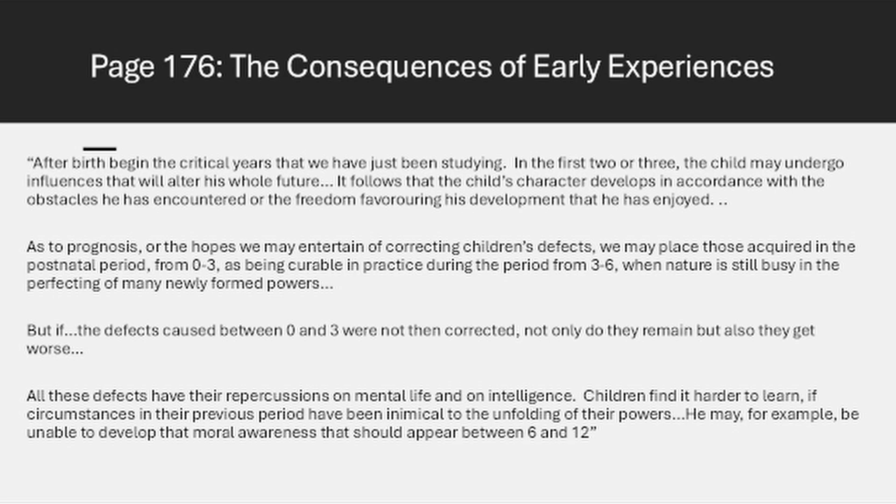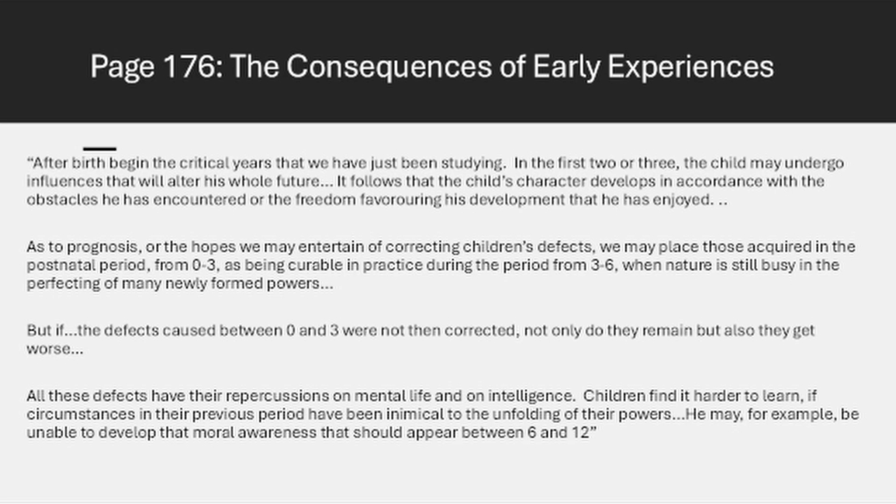And we know that early experiences are extremely important and that what happens in early experiences can affect a child their entire life. And this is really where you're going to see Montessori lining up with Freudian theories. And she says, "After birth begins the critical years that we have just been studying. In the first 2 or 3, the child may undergo influences that will alter his whole future. It follows that the child's character develops in accordance with the obstacles he has encountered or the freedom favoring his development that he has enjoyed."